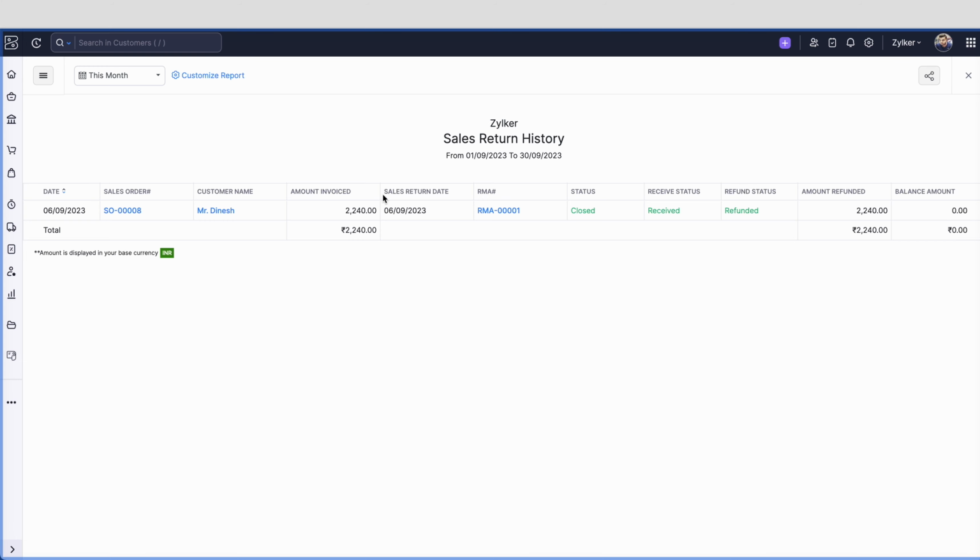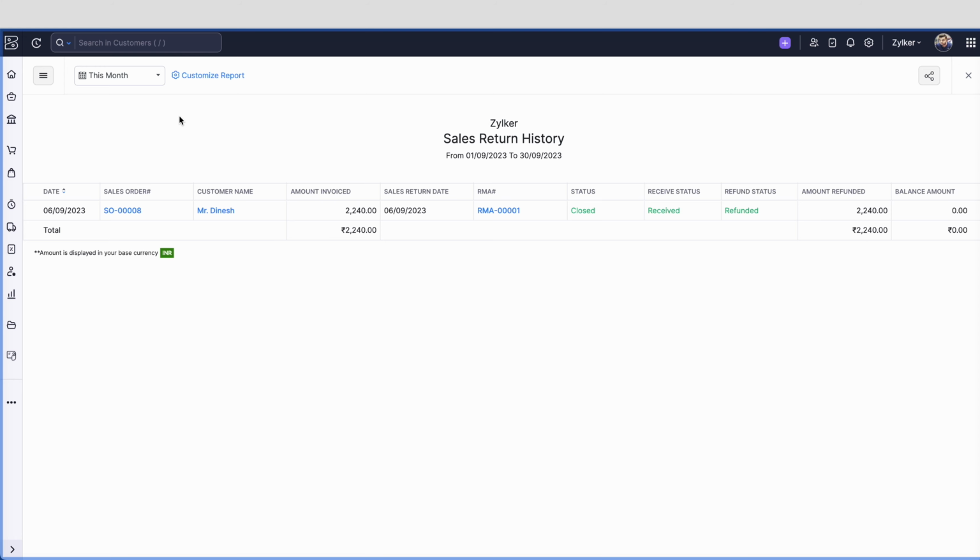You need to note that this particular report is completely based on the sales order returns that are happening. Here we can see the status of the sales return that has happened, whether it's received or refunded, and the total amount refunded against that sales return. The advantage of this particular report is that you will have clear visibility into returns. It provides a clear and organized view of all the sales returns or product refunds processed by your business. This visibility is crucial for tracking and managing returned items effectively.